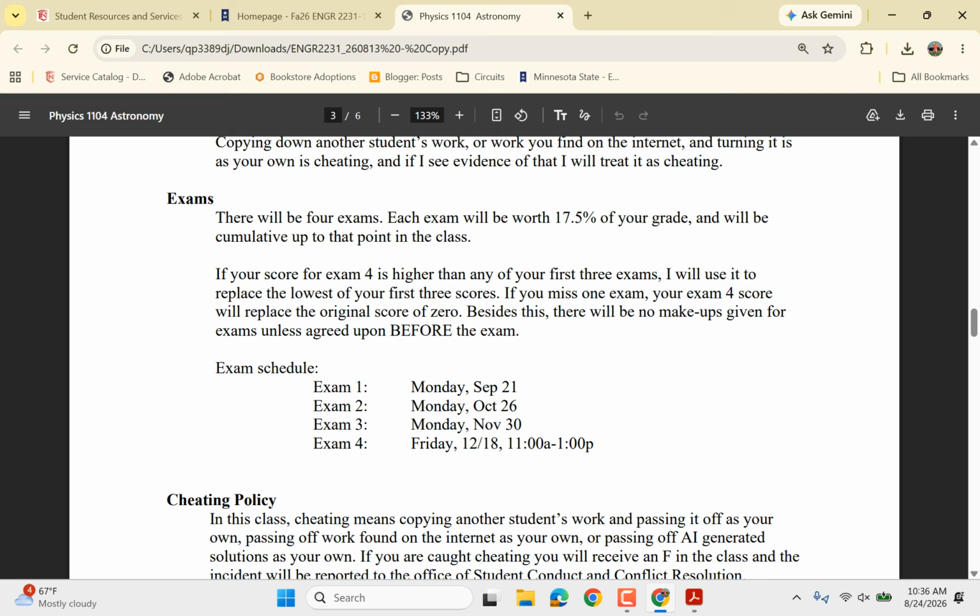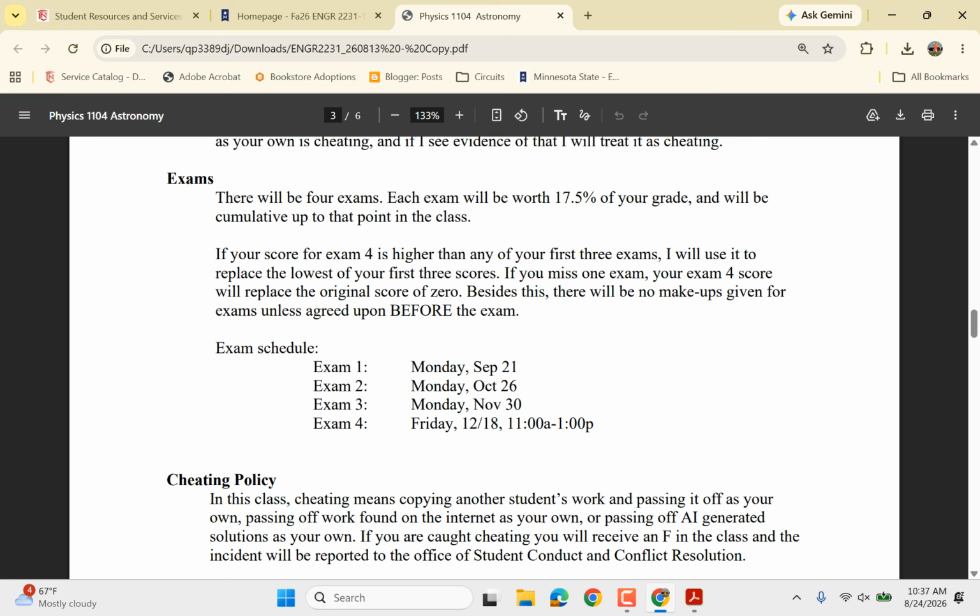So say you have a bad grade on exam two, but then you do well on the final, then your final score will count as the final, and it'll also replace your exam two. So if we don't talk about it beforehand and you miss exam two, it'll show up as a zero until you take the final, and then that final score will replace the score for exam two. Okay.